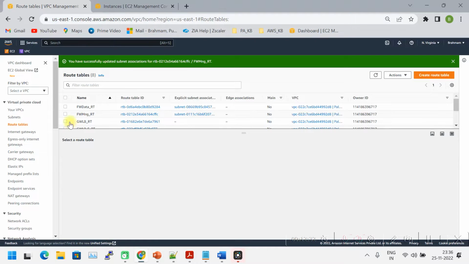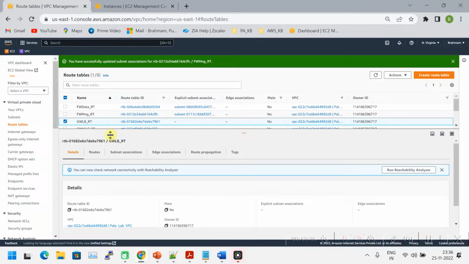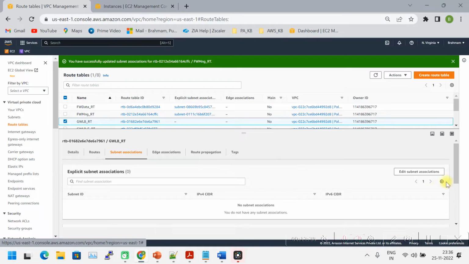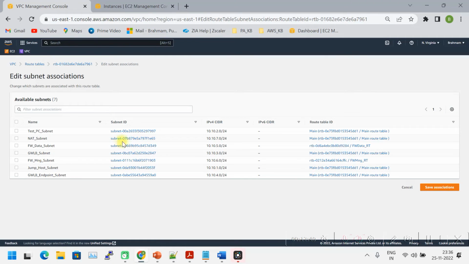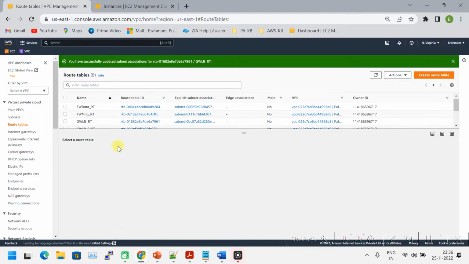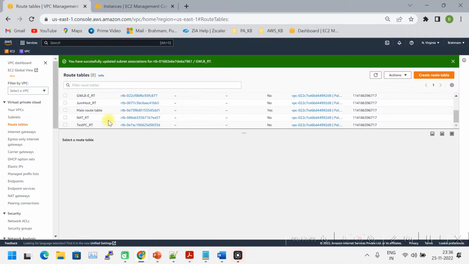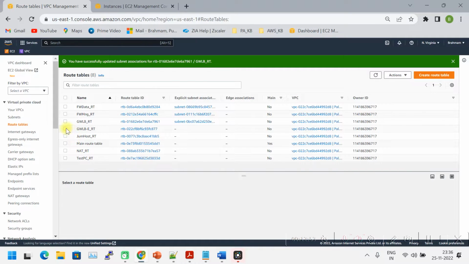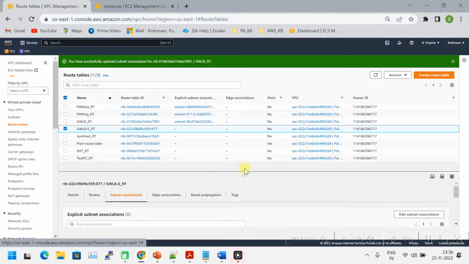We can associate this firewall management. So it got associated. Gateway load balancer subnet association, edit subnet association, gateway load balancer subnet associate. Then go back to another one, gateway load balancer endpoint subnet.